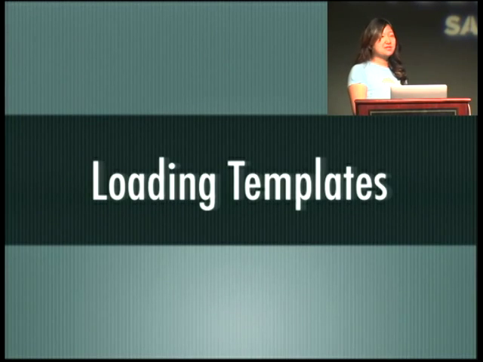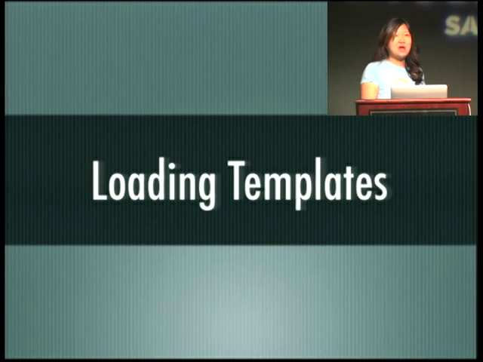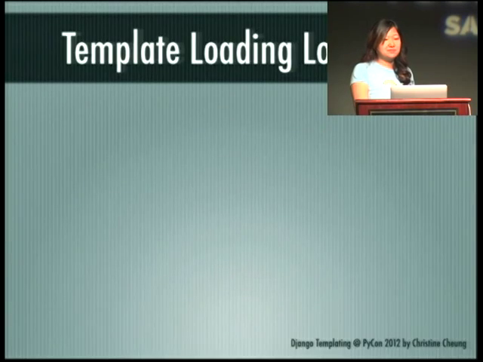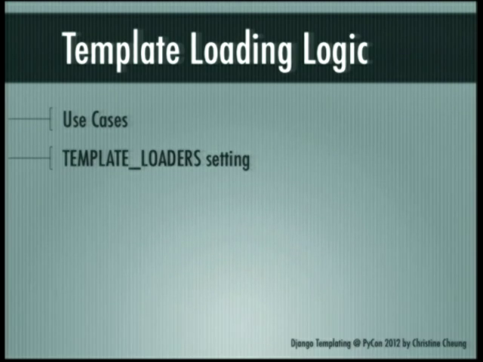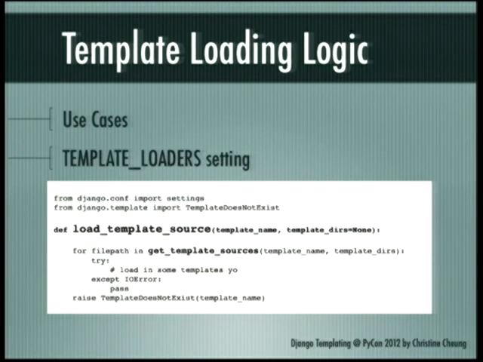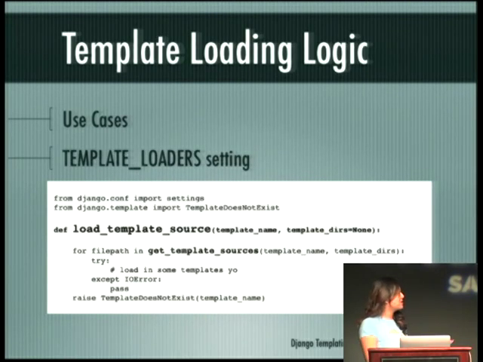Well, loading templates. So we've kind of gone over common tags, how to extend them, making your own tags and filters, but you can also load templates differently. So use cases: maybe you have A/B testing, load testing. You want to load templates based on your geographical area. You can do that with the template loader settings. And the most important part is a load template source function, and you put your logic there to load templates depending on your need.